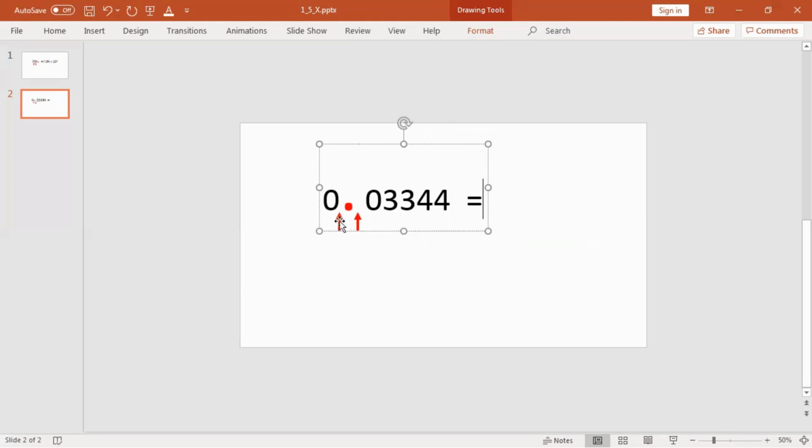So again, what we're going to try to do is move the decimal point so that we have one non-zero number to the left, only one non-zero number to the left. So to do that, we have to move the decimal point. We move the decimal point across 1, 2, and 2 digits.